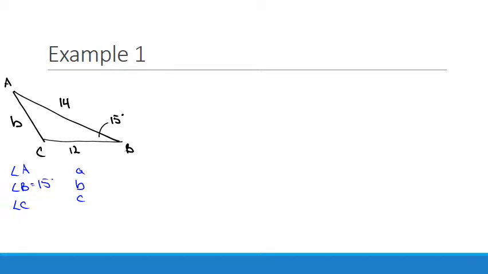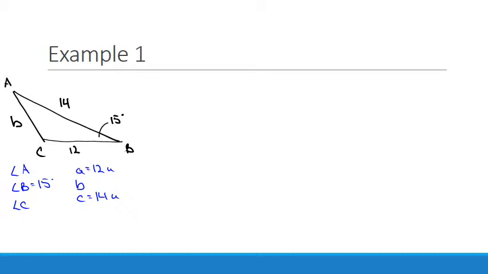So angle B is 15 degrees. Side C is 14, and then side A is 12. I don't have a unit, so you can just put U's if you really want for units, and then afterwards the person could have said, oh, that's centimeters, and then you can adjust your answer. That's 12 centimeters instead of units, and that's 14 centimeters instead of units. Anyway, if I look at my list, I don't have a completed row, so that means cosine law. So let's get doing this.